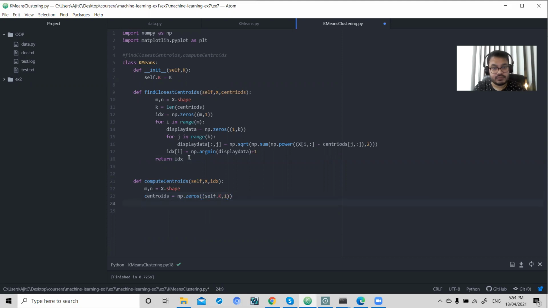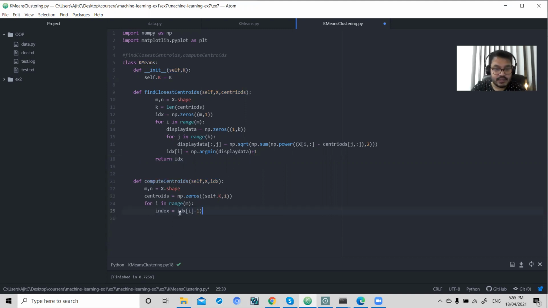Now for i in range of m, what I need to do. So my index will be equal to idx of i. So I will do -1 because I have done +1 here.